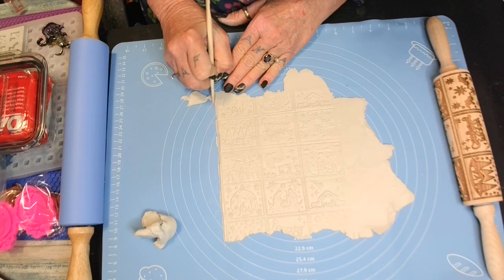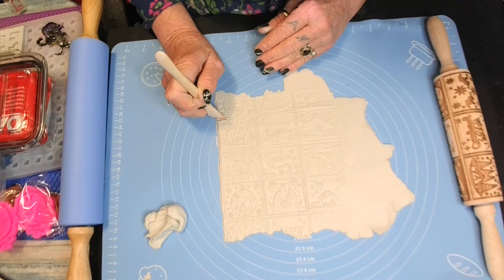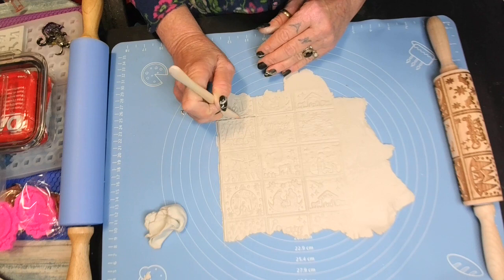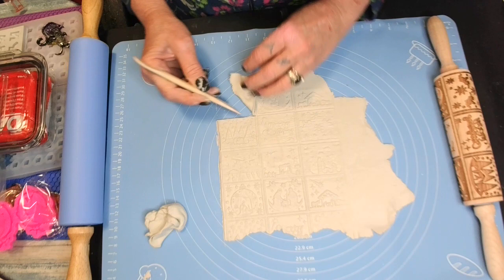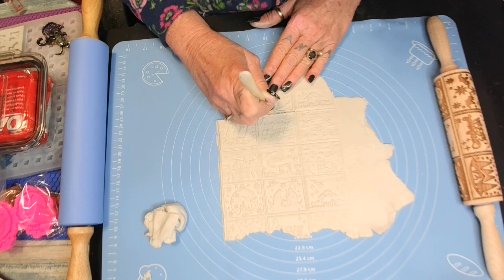Now, this is not the whole thing. So, I'm going to go right in here and cut this off. I like this mat, actually. Okay. So far, so good, ain't it, babies? So far, so good.